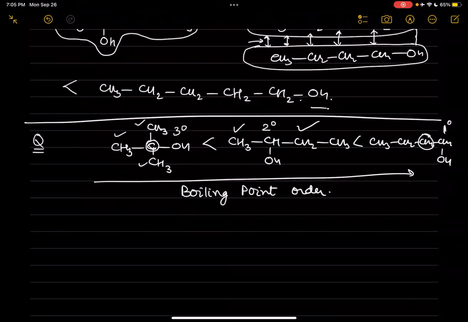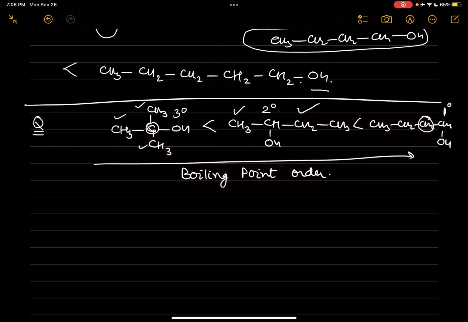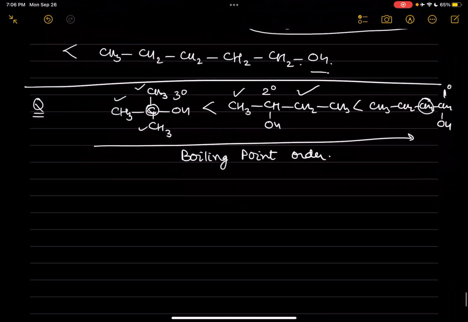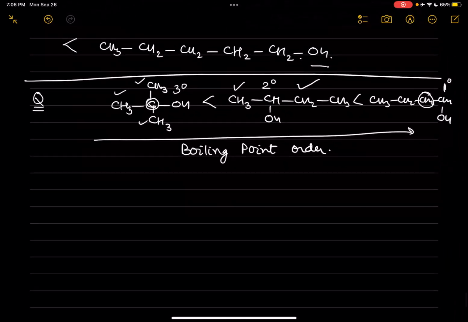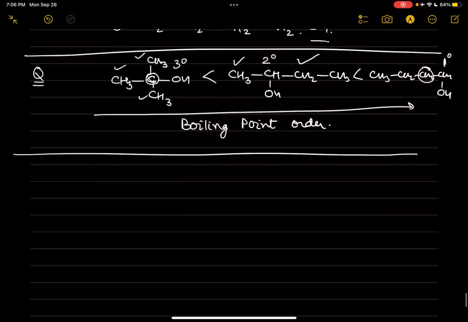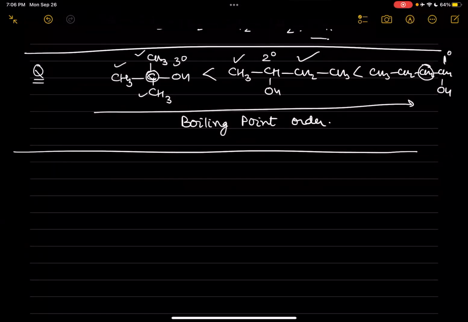That's right. So this is a way to look. Clear? And what about alkanes? Suppose you have an alkane, that will have the least boiling point because alkanes are almost non-polar. They do not have any charges. So alkanes will have the least boiling point. Right? Rayan, Himad. Yes, sir.